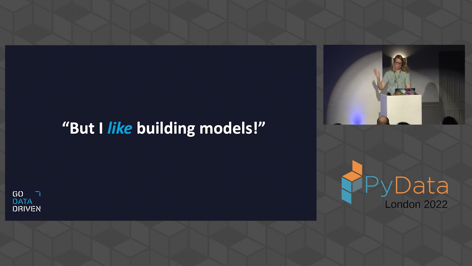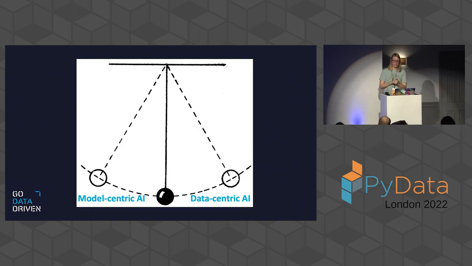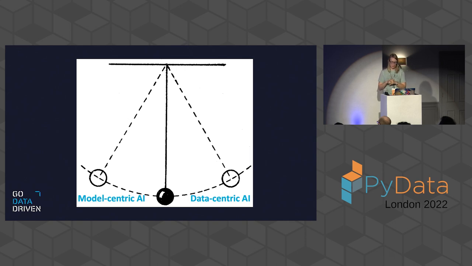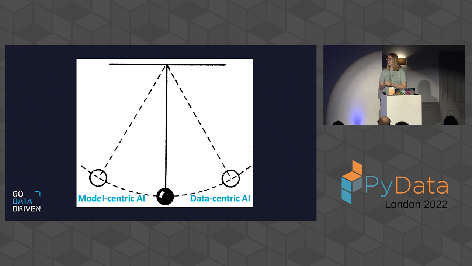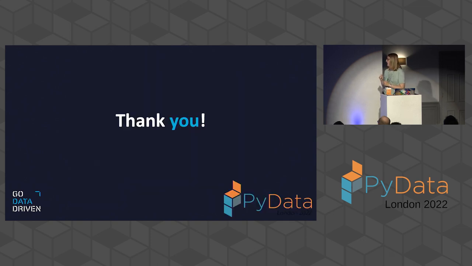What if you like building models? Does data-centric AI mean model-centric AI isn't necessary anymore? Are we just becoming data cleaners? Don't despair. The balance between model and data-centric AI swings back and forth. The reason deep learning could advance was the availability of large datasets and compute. Currently, improving quality through the model is harder than through data manipulation techniques — but that may change over time. And we're in dire need of tools that make iterating over data easier, where models play a huge role too. There's enough left for us to do.